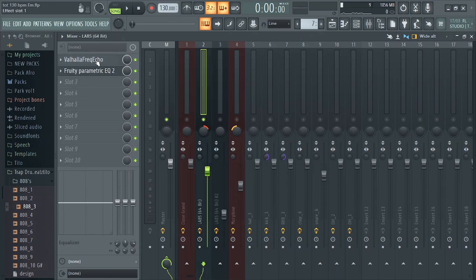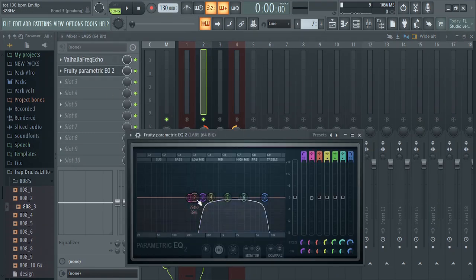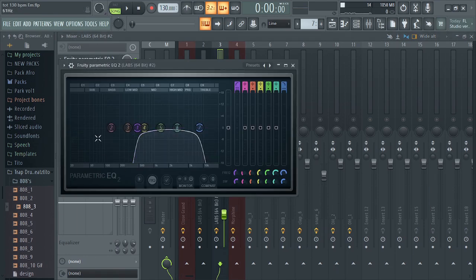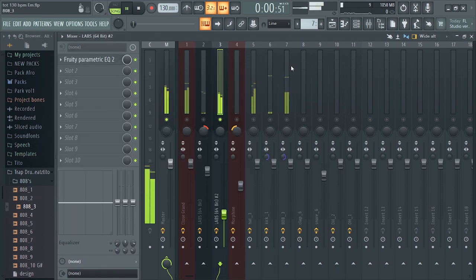I add the EQ with the same concept that I've used before. I want the low part to be cut off, and also some of the higher parts, because the high parts also sound like destroying your ears, so that's why I cut them off. And this is how it sounds. It's just a string that I used, and you know how a string sounds. So we have this one, I just added EQ, and it's still the same thing to cut the lower part, and this is how it sounds.